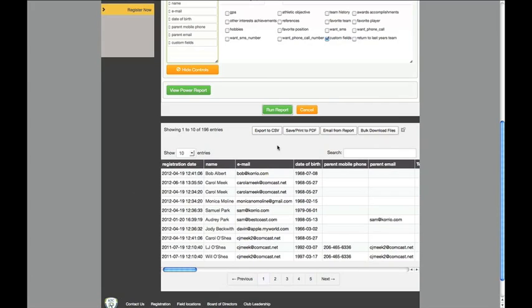You also see here at the top of your report that there's a few things you can do with this data. You can export it to CSV, which is a spreadsheet file format if you need to manipulate it further. You can save or print it to a PDF, and you can also email from this report. This is one way to communicate. We also have a whole another communication tool that you can use as well.